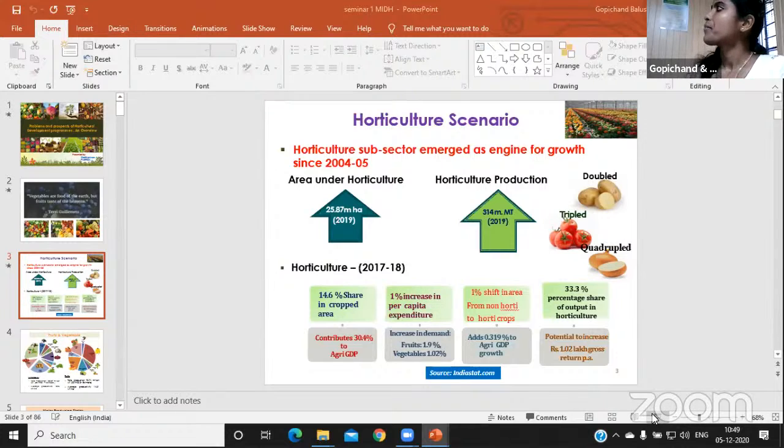And for spices, seed spices, perennial spices, and also aromatic plants and non-plantation crops, they are providing subsidy. That is 4 hectares maximum land for a beneficiary. They are giving 50,000 for seed and perennial crops, and they are giving subsidy at the rate of 40% of the total cost.